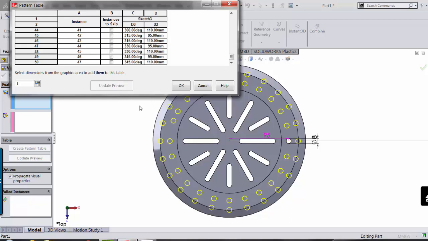Updating the preview, we can see that all the instances now have been created.